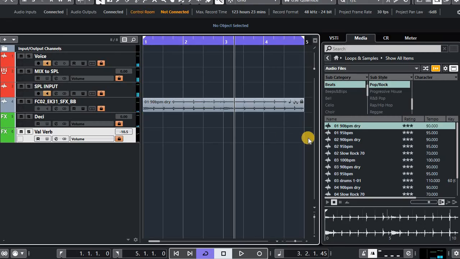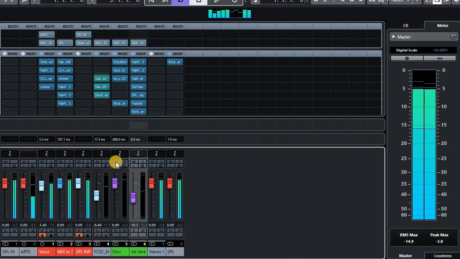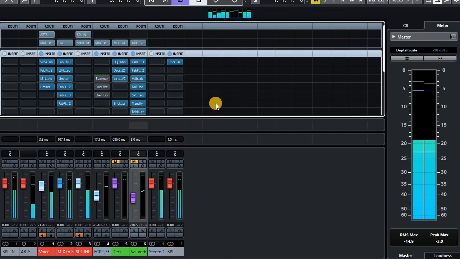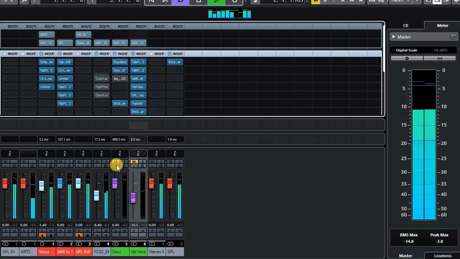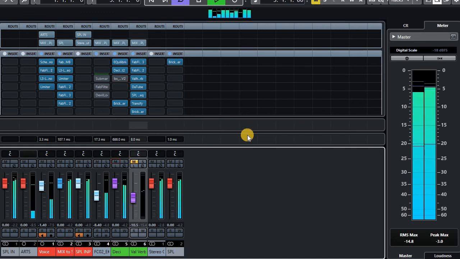So let's go back to what we had before we started this. So let's take all these things off. So this is what we started out with. Open it to 0. Alright, it's not too bad. So the first thing we did is we added a little bit of Decimort. So we dropped that down to do that. I'll just take that off. And so now we've got some Decimort going on.